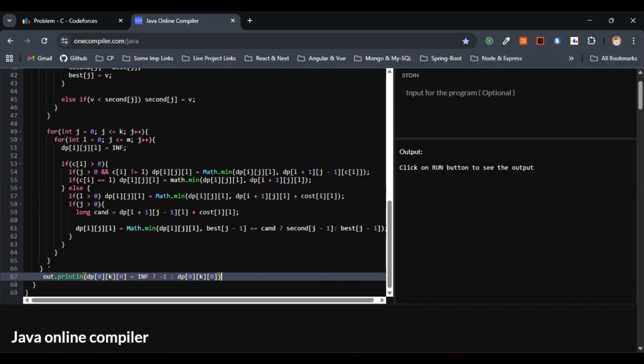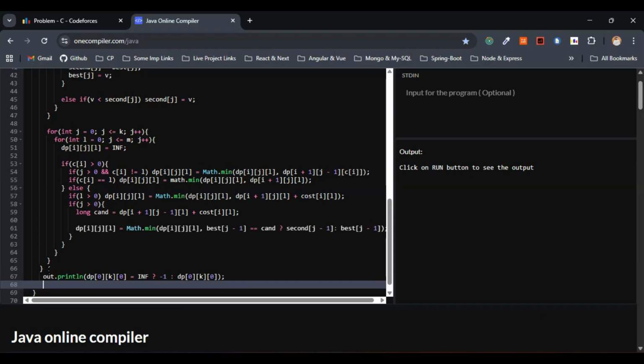So it should be equivalent to the k. In the approach we had considered two groups, because k was given as 2 for the first example, right? So we went with the groups 1 1 2 and 2 1 1, if you remember. So that is what is here. First, if dp of 0 k 0 is equal to infinity, if it is impossible, then we have to display minus 1, else we go with dp of 0 k 0. This is just the input output part.